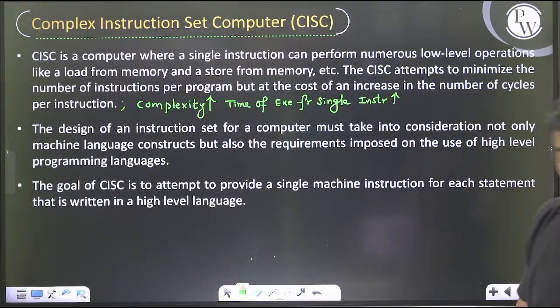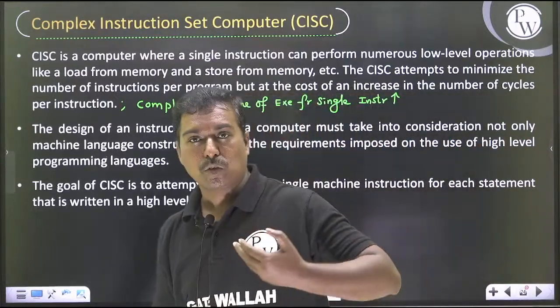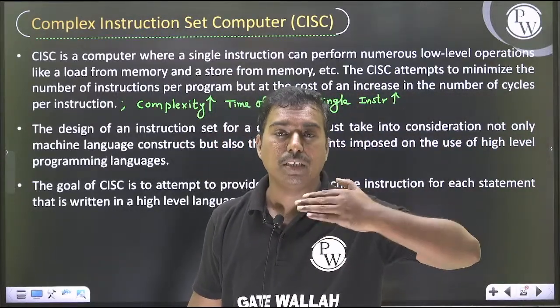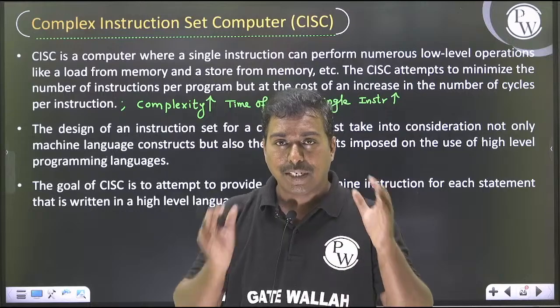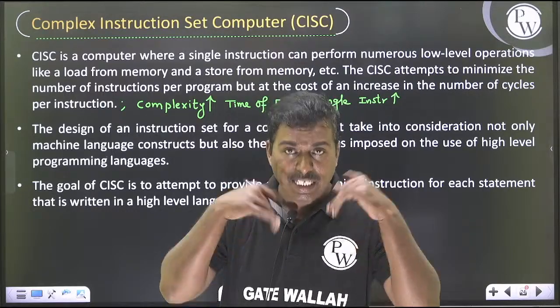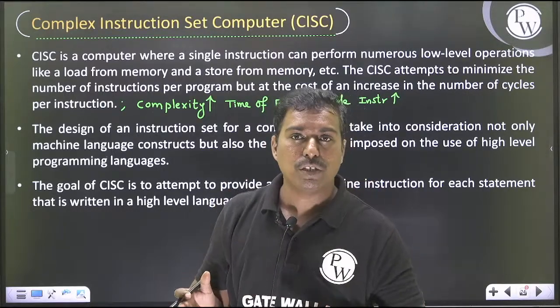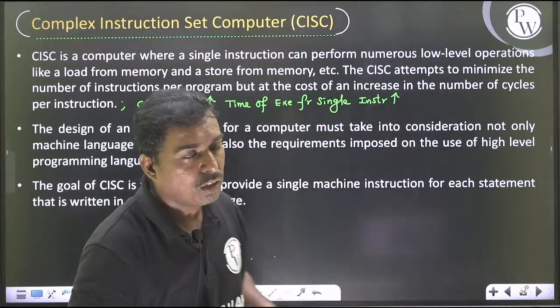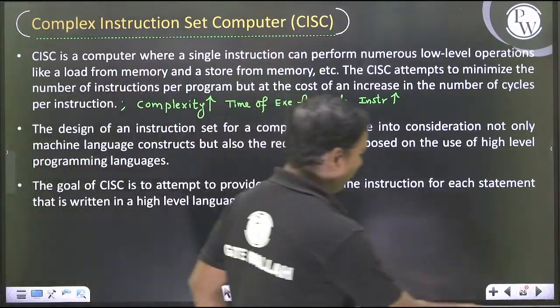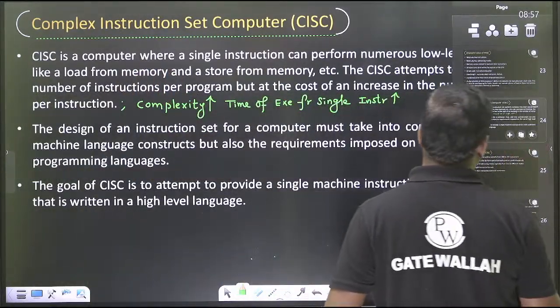एक instruction को decode करना है. एक instruction को decode करके सब division instructions को divide करना है. One single instruction has to be internally divided into some modules. So that's why the complexity is more. So that's why it is called CISC. Next, if we go for the RISC, see, I will give an example.